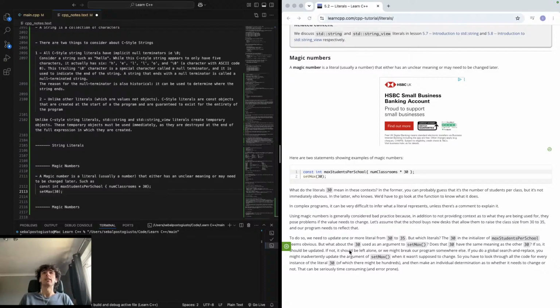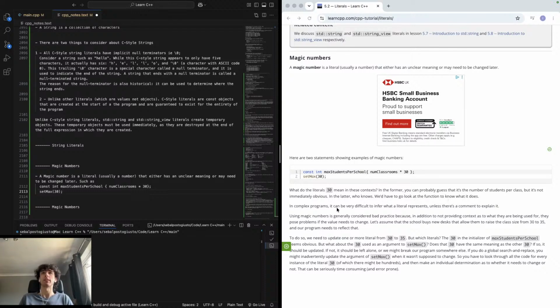What do the literals 30 mean in this context? In the former, you can probably guess that it's the number of students per class, but not immediately obvious. Who knows? We'll have to take a look at what the function does.